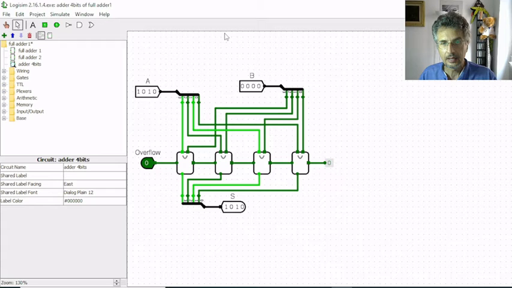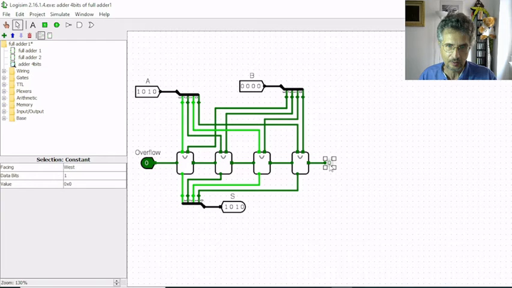Another little change I have to introduce to the circuit is to erase this constant here. I remind you that we use a constant because it is a fixed value that doesn't change when you close Logisim, rerun it and reopen the circuit.